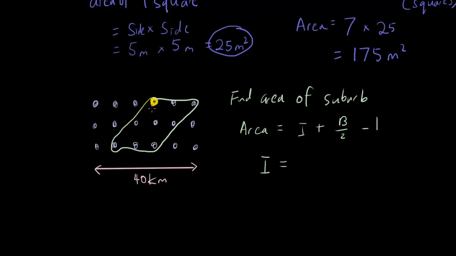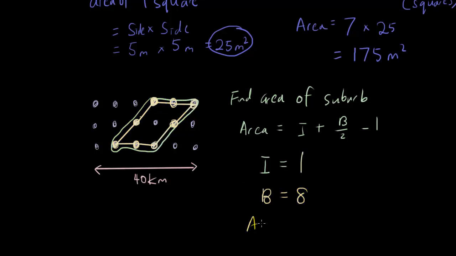So let's start from here, go through this dot, go through this dot, go through this dot, go to this dot, go to this dot. Whatever the closest dot is to the edges, that's the best we can use to approximate the shape. So then I have one dot inside the shape. I is the inside, B is the boundary. So you got 1, 2, 3, 4, 5, 6, 7, 8.